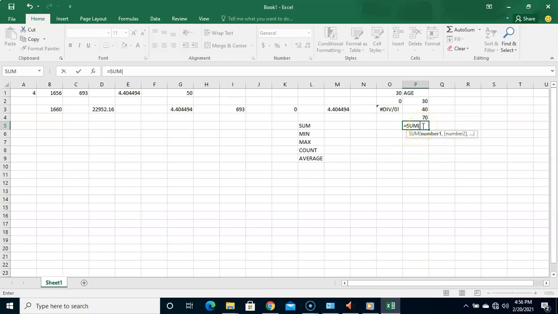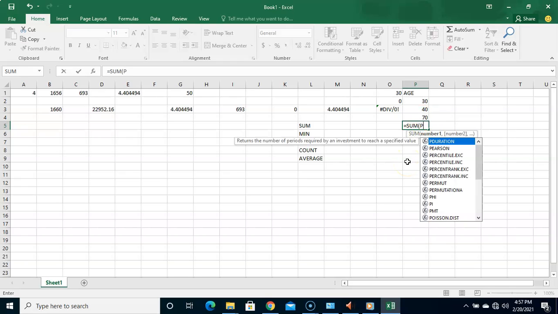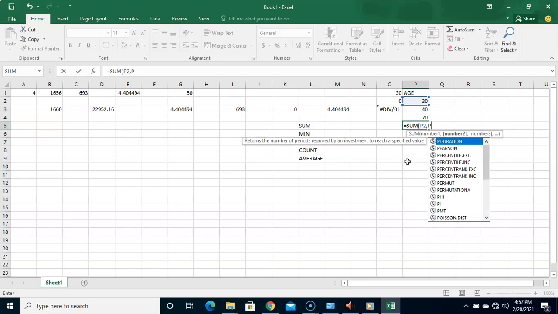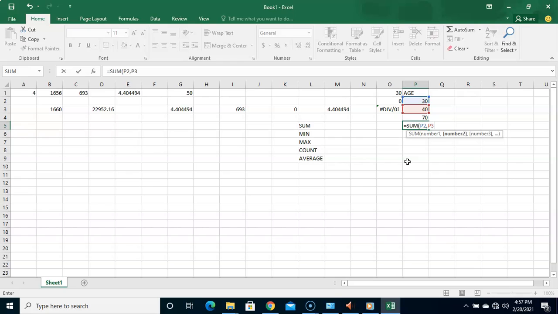So that's the way to do it. So for example, let's say this is P2 and this is P3. So let's now type P2. You can say comma P3 and close the bracket. So when you hit enter key, you're going to have that. Can you see that is the same?